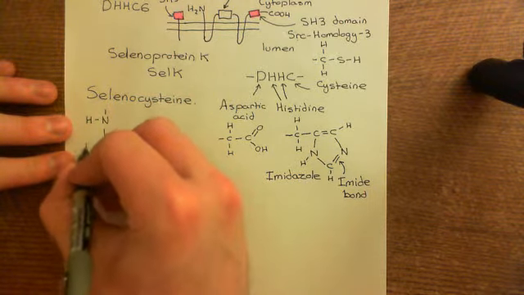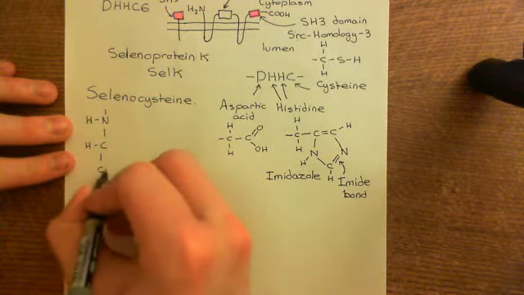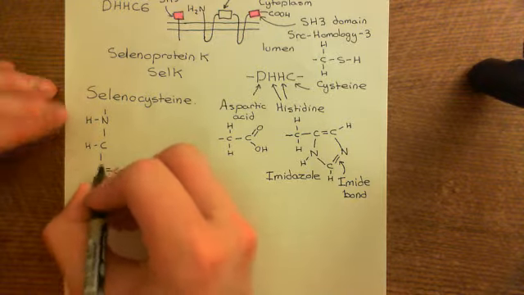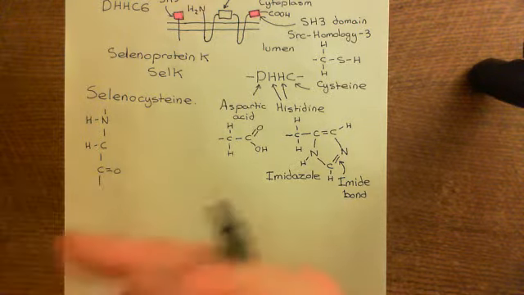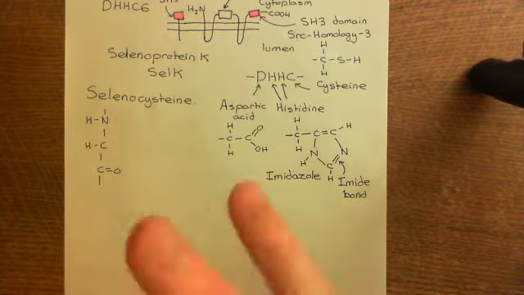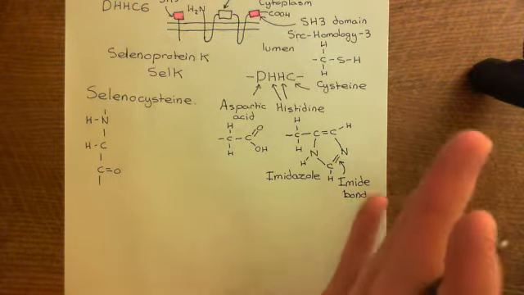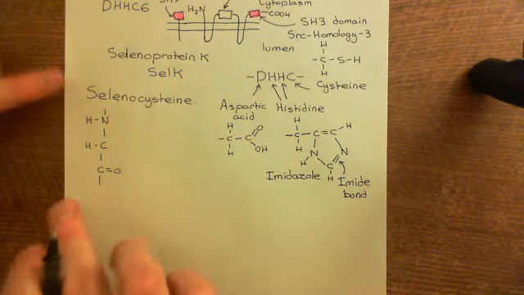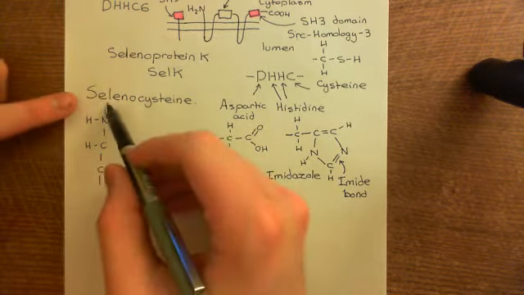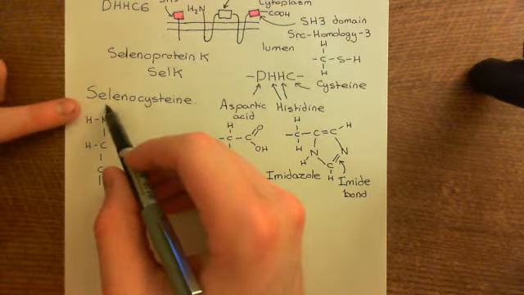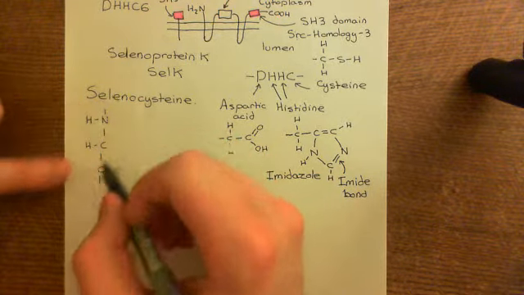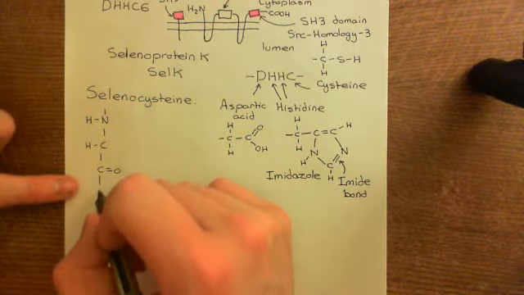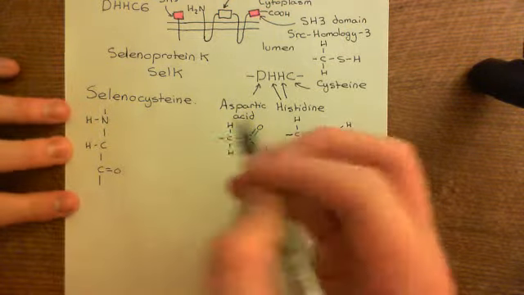Okay, so here is a normal cysteine amino acid residue. Again, I'm drawing it. Whenever you say an amino acid residue, you mean the structure when it's in a protein, basically. So I've drawn it as though it's within a protein. This amino group will be bound to the carboxylic acid group of the amino acid in front of it, and this carboxylic acid group will be bound to the amino group of the amino acid behind it.